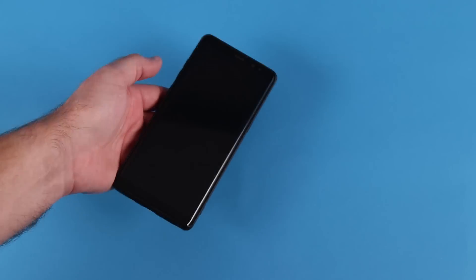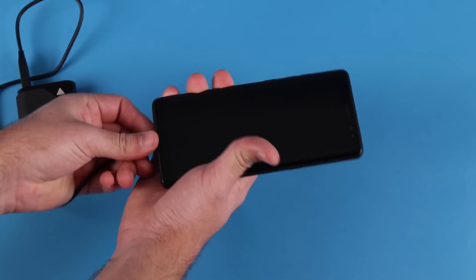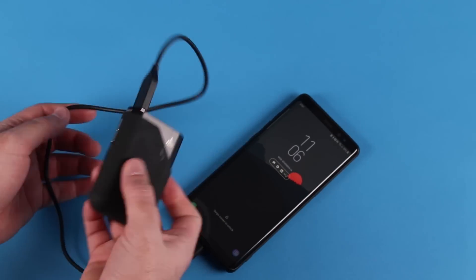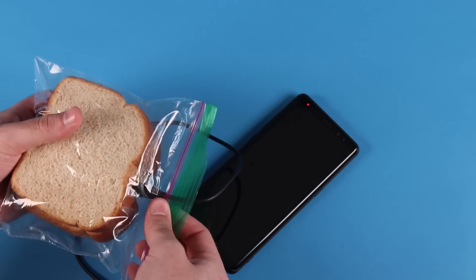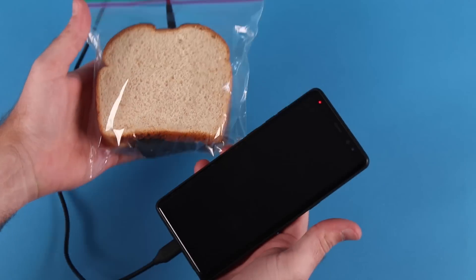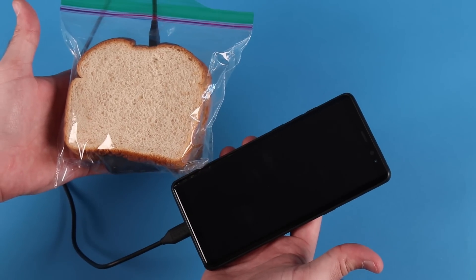This life hack is for those of you that want to accessorize your phone charging experience. Simply take your portable charger and store it inside one of your everyday items. We recommend using food, because when your phone is finally all juiced up, you then have a great snack to help charge your batteries. Are phone chargers the same as butts — the thicker the better? Why do we like thick butts but not thick phones? Everyone wants thin phones.